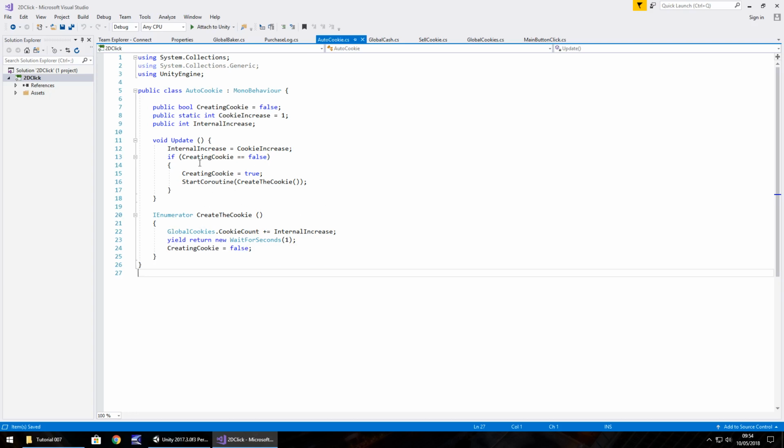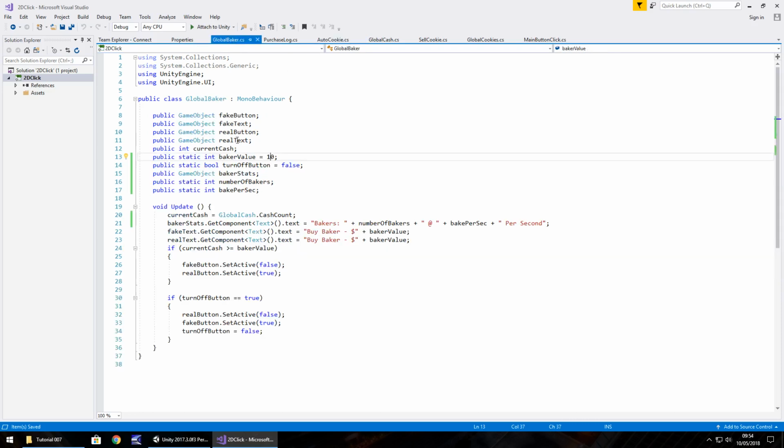So I'm just going to go through this code and change cookie increase. So create the cookie. Create cookie equals false. Yep, that's fine. So we need to add in here the cookie increase. So cookie increase needs to reference the global baker.